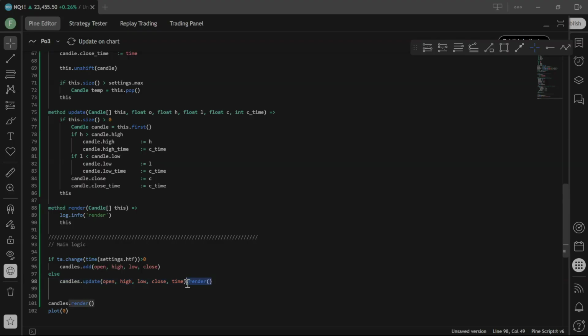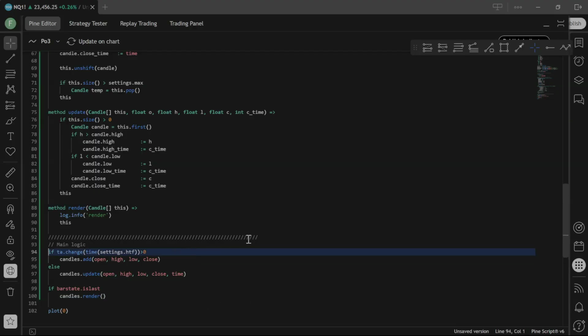So I don't want to call render here because of performance. Usually what I do is say if barstate.islast, then I would render. That helps with performance. I don't want to start drawing lines from bar 0 all the way to bar 10,000. I just wait till the last visible bar and then we start drawing objects. Okay, so that's really the main logic. That's how you track higher time frame candles. You define which time frame you want to track. If that changed, you have an internal collection tracking what's going on. You have an add, you have an update, and you have rendering.